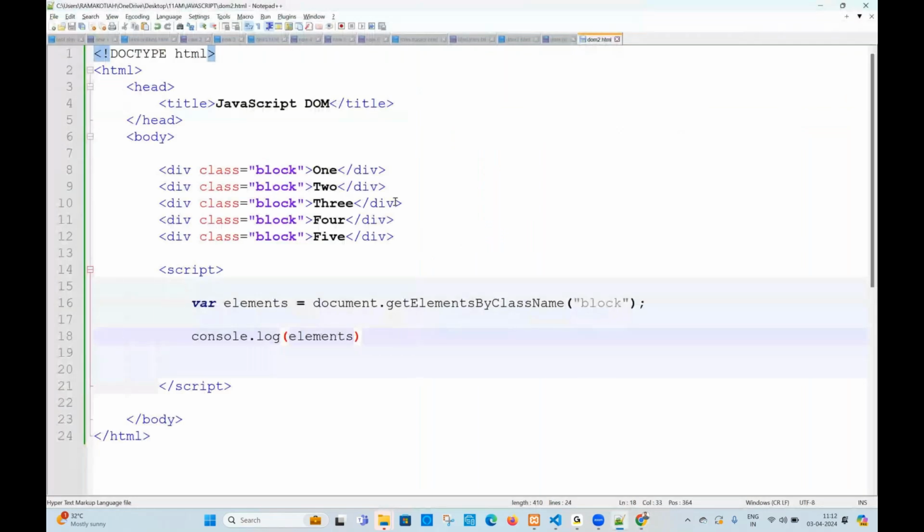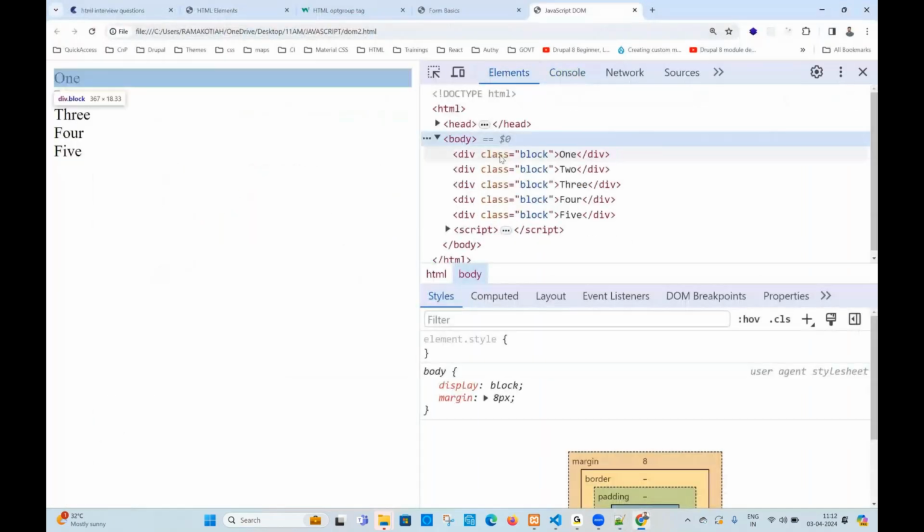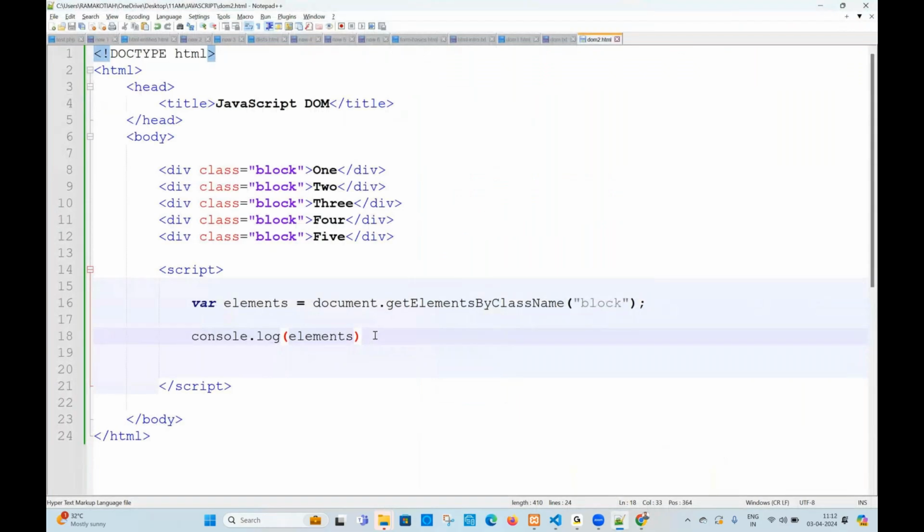For all these elements, I want to add an ID. How can I add an ID? ID is not there, but by using JavaScript I want to add an ID. How can I do this? ID is what? An attribute. How can we add an attribute? The set attribute method is there. What do I want to add? ID. What is ID? Attribute. So first you write a loop for it. For let item of elements, I'm writing like this.